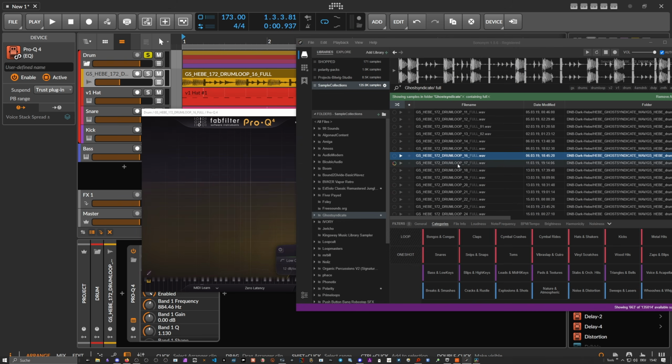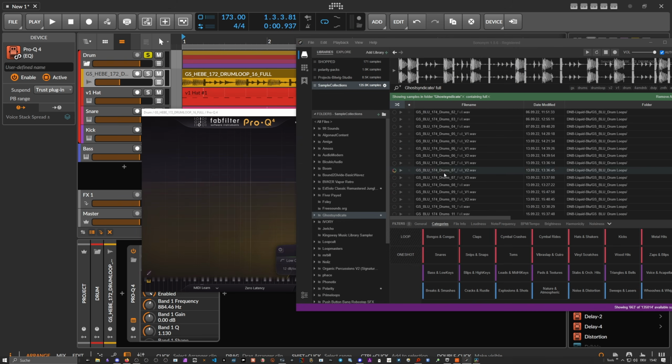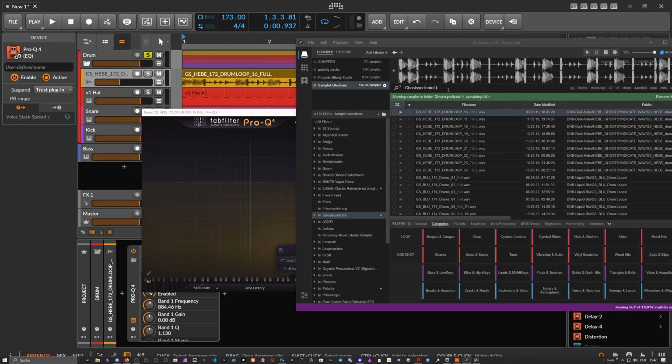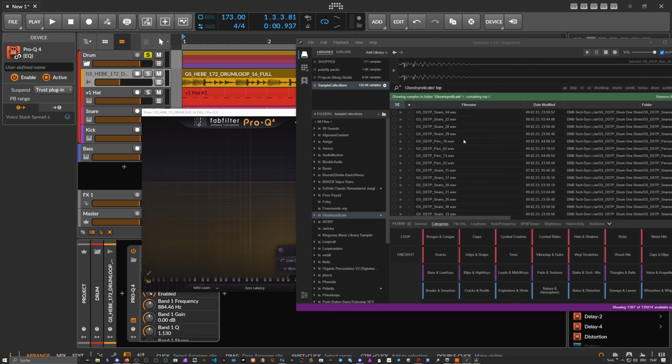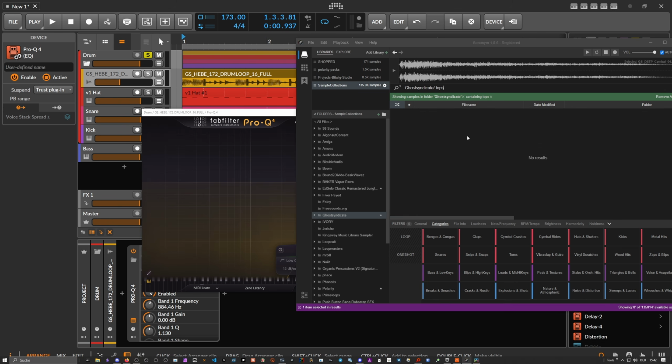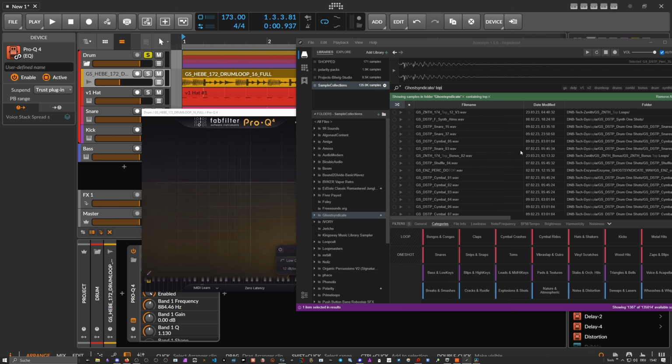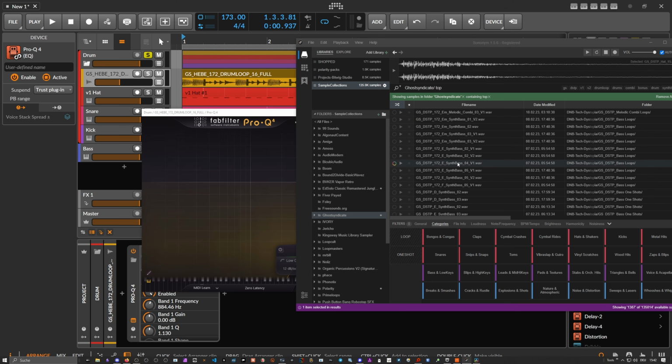Sometimes there are some top loops in there without kick and snare. I think they are called tops, if I'm not wrong. Tops, maybe. Probably not. But there are some loops in here, hi-hat loops, that you can use.